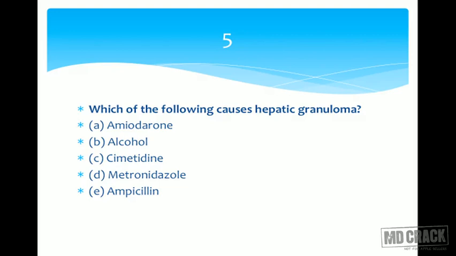So is there any drug amongst the rest which goes to the liver, accumulates in the liver, and has wide distribution in the liver? If you remember your antiarrhythmic drugs, we had a drug called amiodarone, which has very wide distribution, a very long half-life, goes to various tissues, goes to thyroid, goes to liver, gets deposited in the cornea. So this drug produces toxicities at various places. One of those places is the liver, and that leads to hepatic granuloma. So the answer is amiodarone produces hepatic granuloma.